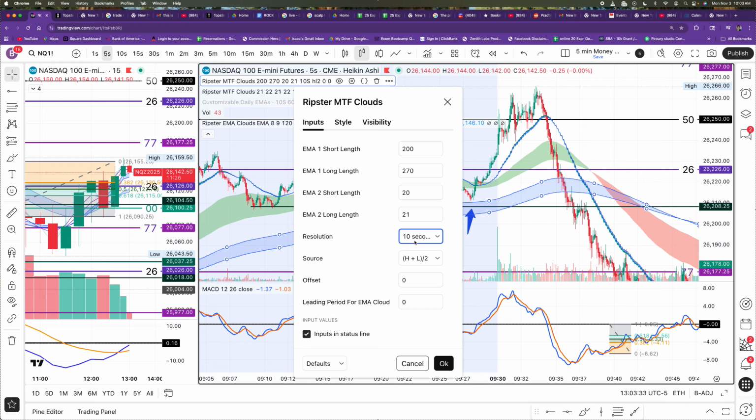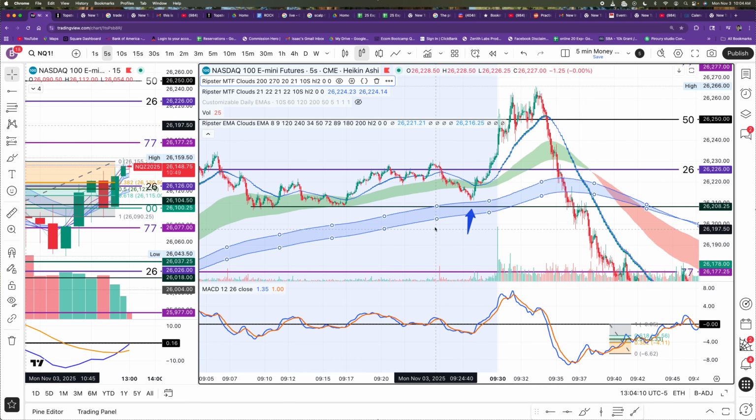So why am I doing that? Because 5 minutes is 30 times 10 seconds. Like 10 seconds times 30 is 5 minutes. And so I want the 6.667, really the 7, but I'm just going to use 6.667 for ease and simplicity, because that becomes a 200. So it's a 200 and a 270. So this is the 6.667 EMA of a 5-minute cloud, and this is the 9-period EMA of a 5-minute candle. And together they make a cloud, okay? So they make a zone. All right, so that's what this is right here.